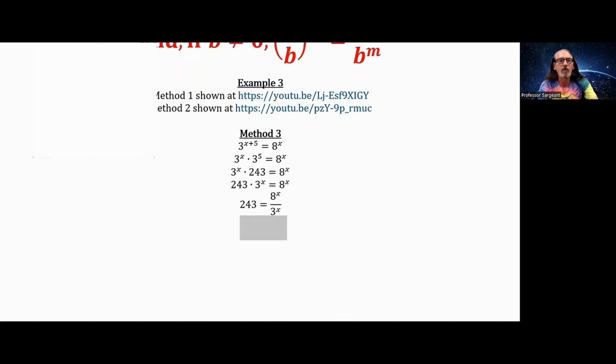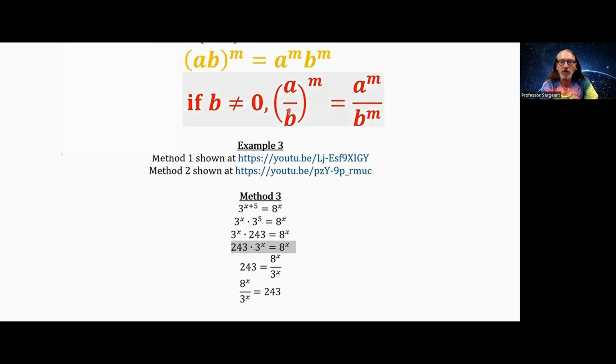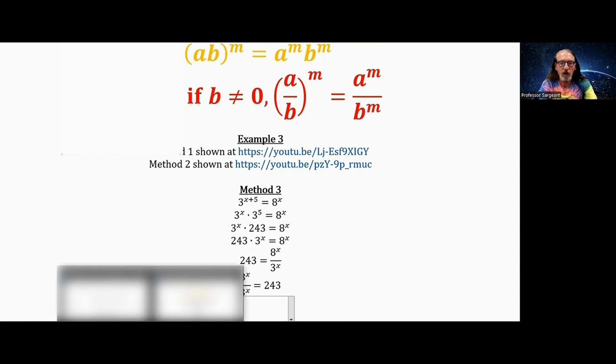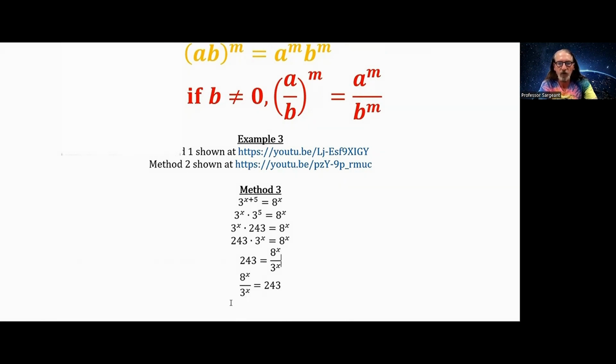If you would rather see the things with x, since they're on one side, on the left-hand side, there it is. There's no new work there. Just like there was no new work here, just a little rearrangement of how I've written it. I've done the same thing here. Now we're also going to apply the last of these rules. It's kind of like factoring something out. It's not really, but we can write that 8 to the x over 3 to the x as 8/3 all to the x power.